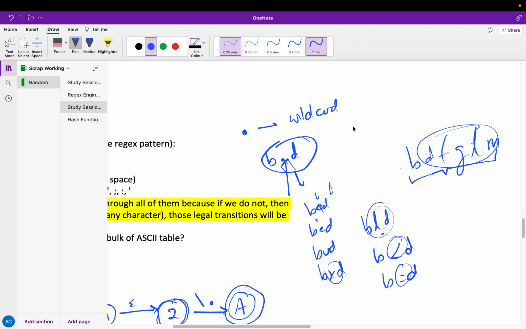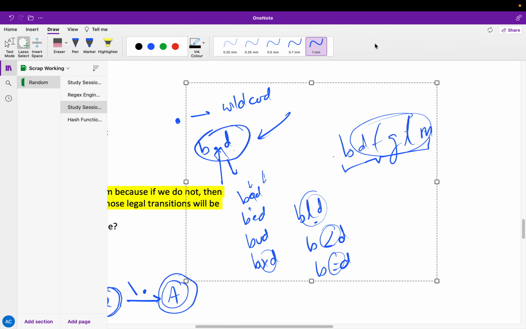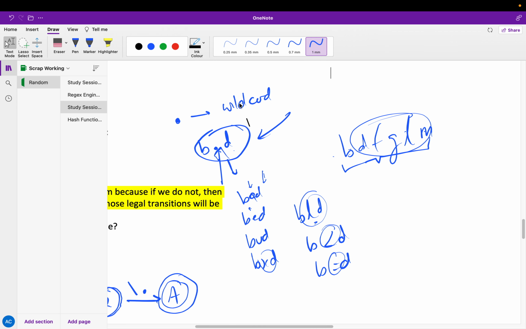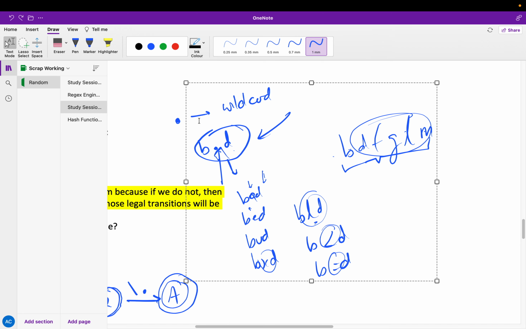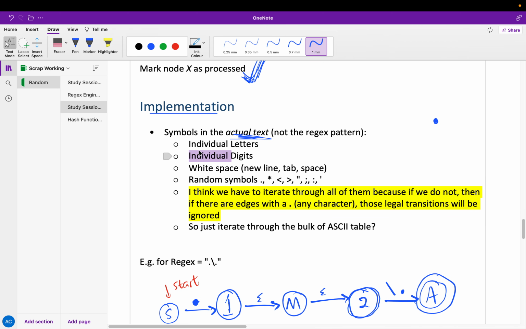But since in the worst case I might have to care about every single symbol, I think it's fair enough just to care about every single symbol all the time, at least for now, just to get this thing working and correct. So that is why I've come to the conclusion that I have to be very considerate about what my symbols are. All the letters, all the digits, some white space, all the different kinds of random symbols you can get. And my eventual idea was, can I just iterate through the ASCII table and do it that way?